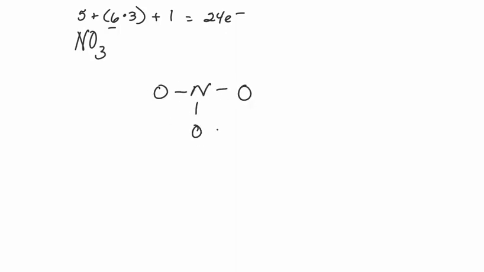So we draw our skeletal structure and then we fill in the electrons on our outside or attached atoms. And then we've used up all 24 electrons. So now we have to correct for our central atom. And in order to correct for our central atom, we're going to drop one of these pairs of electrons into a new pi bond so that there's a double bond.